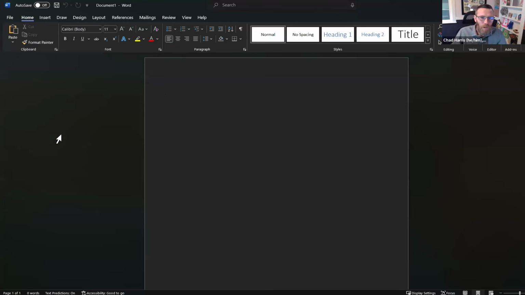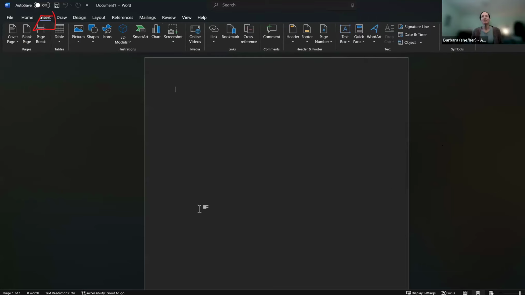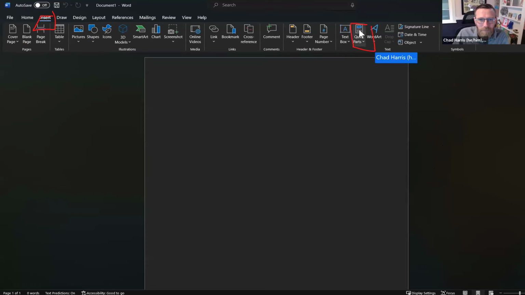Why don't you just start typing a word? Pick a field name that you want. Or I'm sorry, we're going to get to that. That's an Easter egg for our macro. So the best practice for creating a merge field is using Word's tools to do so. I'm going to put my annotate tool on here and I'm going to have you go to the Insert tab in the upper left here. We're going to be inserting a Word merge field. Now we're going to go to Quick Parts right here.